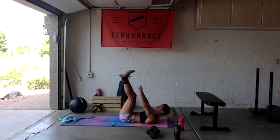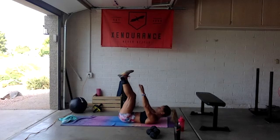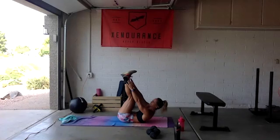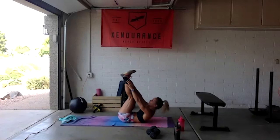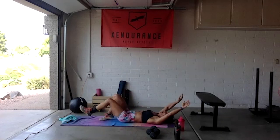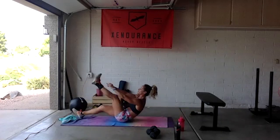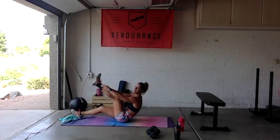Halfway. Go. 15 seconds. Push for this whole 15. Good work, ladies. You're so awesome. Go for the whole time. 5, 4, 3, 2, 1. Arms long, legs long. Here we go. Don't rest. This is it for abs. Burn your abs out. Here we go.